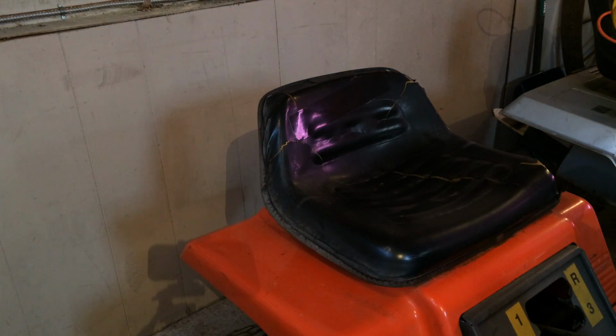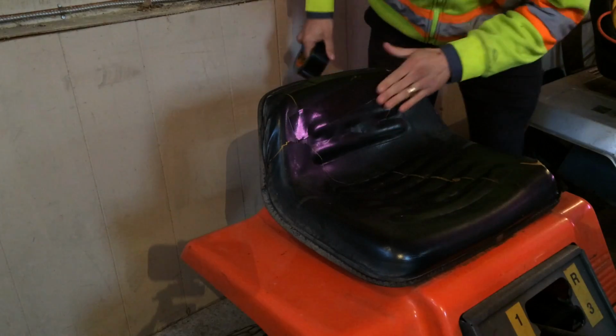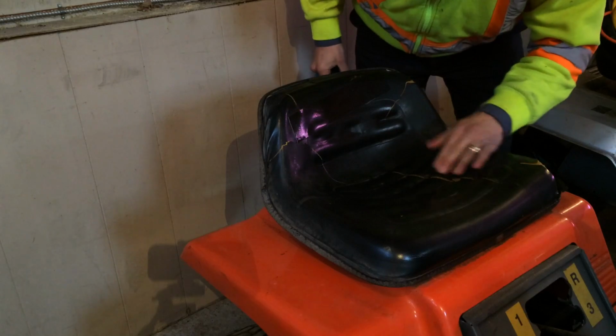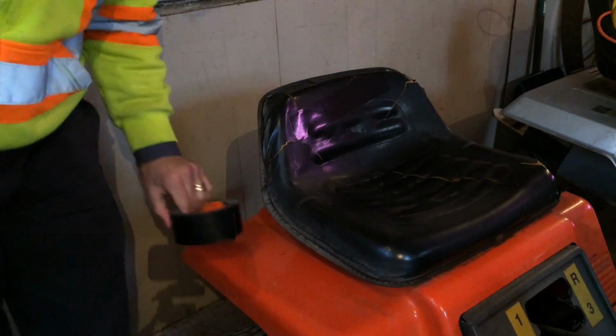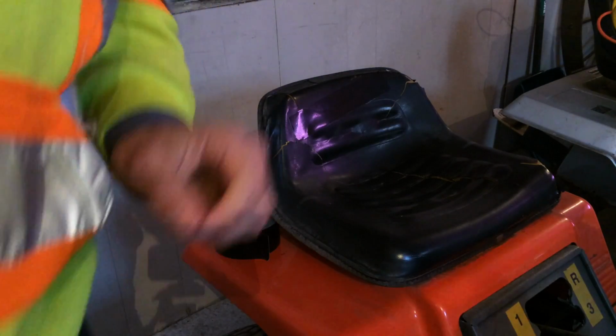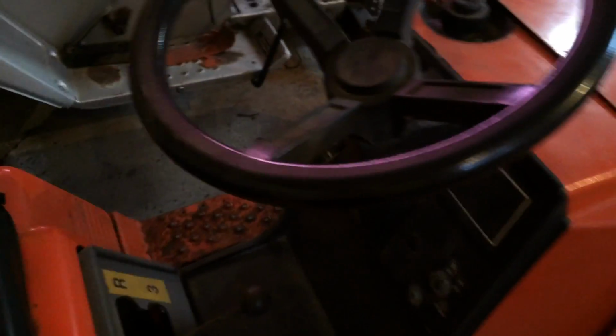I tried to do the video earlier, but it just ended up cracking my seat a lot more because it was like -30 when I tried to do this earlier. The seat wasn't as bad as it was now, but I'll just show everybody what's going on here. See, this is the strip I put on here. You can't really see it. Yeah, there you go. As you notice, my seat's really cracked a lot because I tried to do something earlier, but temperatures like -30 makes things very brittle.